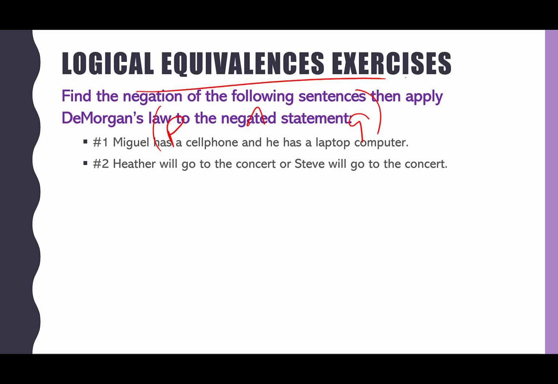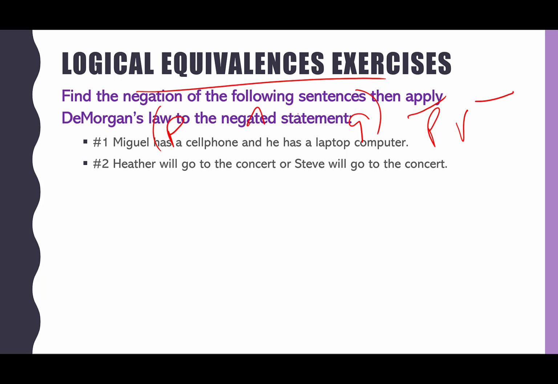So what does that mean? In English terms, what does that mean? Yeah, he may have none or one, but he doesn't have both, right? Yeah, it's not the case he has a phone and a laptop. He might have only a phone, he might have only a laptop, or he might have neither of those, but it's not the case that he has both, right? Okay, so we'll do DeMorgan on it in just a minute, but we basically just did it, right? It is not the case that he has both. So if you don't have both, what does that mean? He does not have a phone, or he does not have a laptop. That is DeMorgan's law applied to that, okay?